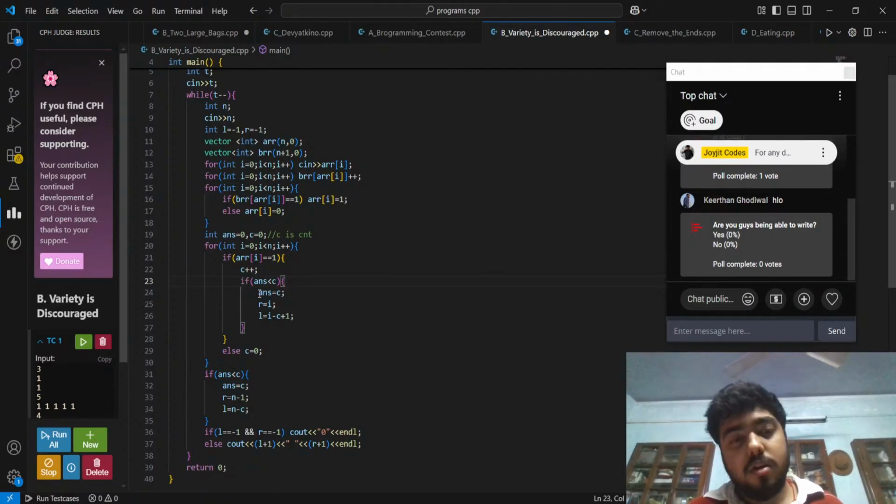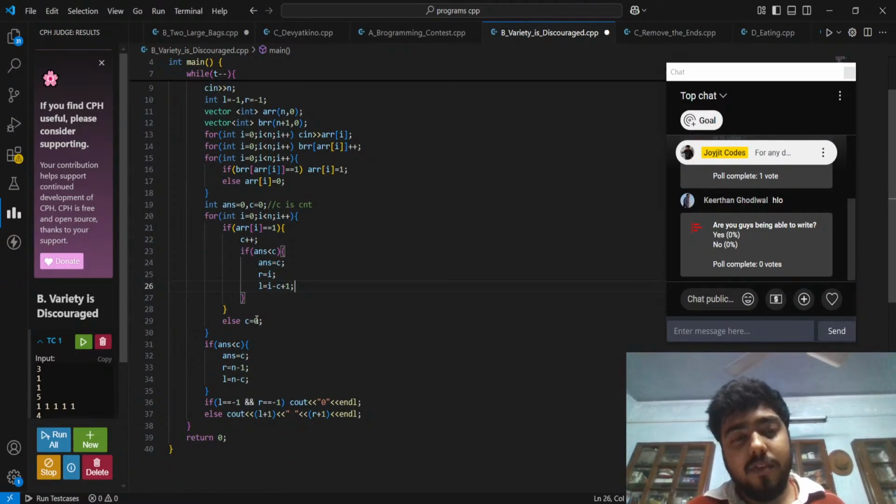So answer is equal to C, and L comma R becomes: R becomes I, and L becomes I minus C plus 1. I just explained you why. Otherwise C is equal to 0. That is, if ARR of I is 0, it means that there is no count, so you can directly write it as 0.